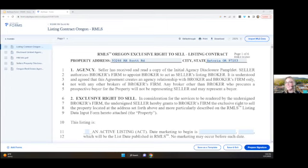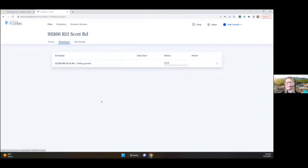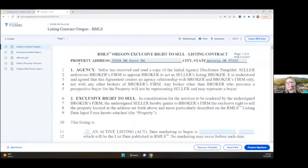All right, and somebody asked, what are envelopes? So those are basically forms that you prepare to send out for signature. So here I have my draft envelope waiting for me to send out. It's a group of selected forms that have been added to an envelope, which I can then send out for signature. Okay, so from here, I can go ahead and click prepare signature, and notice I'm in SkySlope Forms.